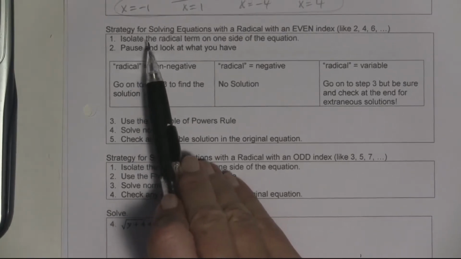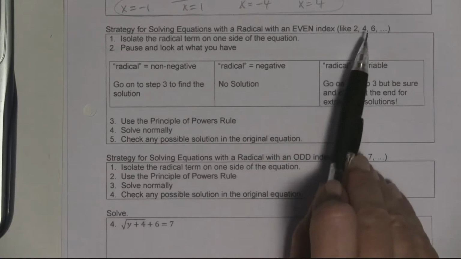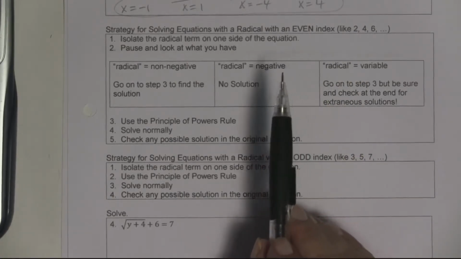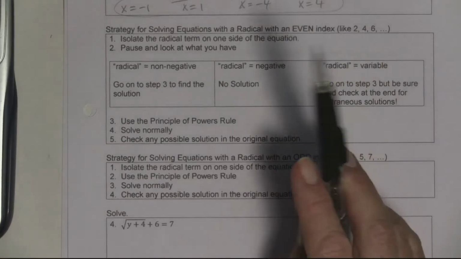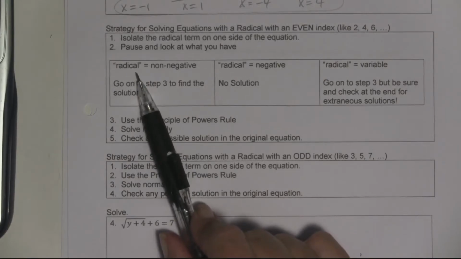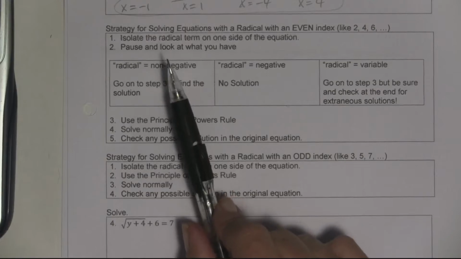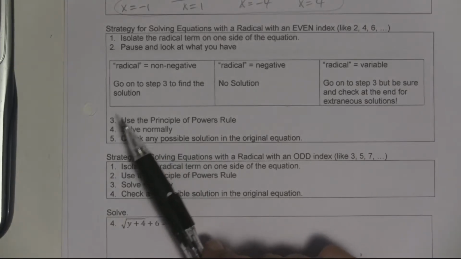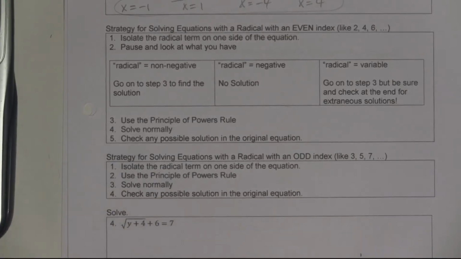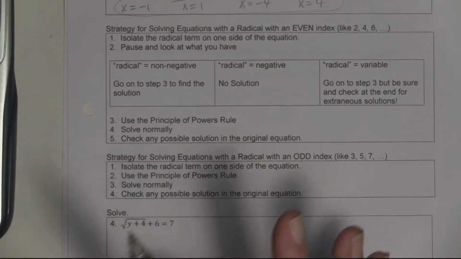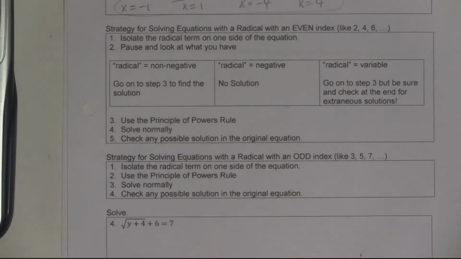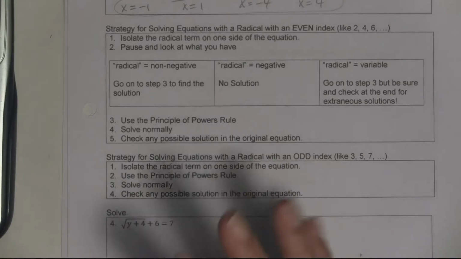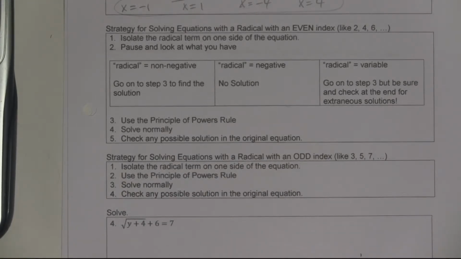Whenever you're solving something that has a radical in it, if it has an even index, you have to be careful, because you can come up with what's called extraneous solutions if you're not. The radical was defined to be non-negative. So you want to isolate the radical on one side, and if you have a non-negative, then you can go on to squaring both sides or raising both sides to the 4th and solve it normally. You should always check your answer when you have a root. There are extraneous solutions, so by doing nothing wrong, you could still get an answer that's really not the answer. That's what extraneous means: it's extra. Extraneous has that word extra in it. It's a solution that doesn't solve the original. It solves something along the way, but not the original.